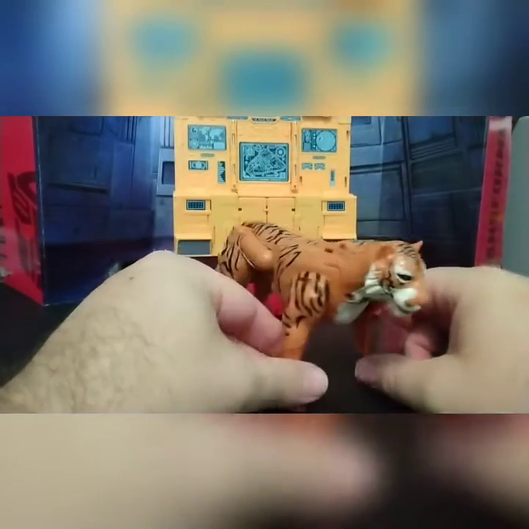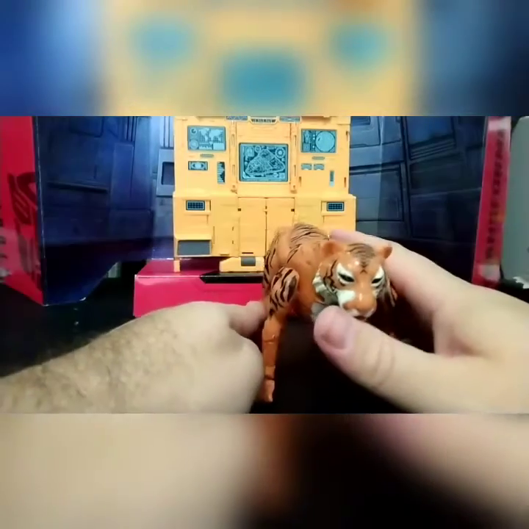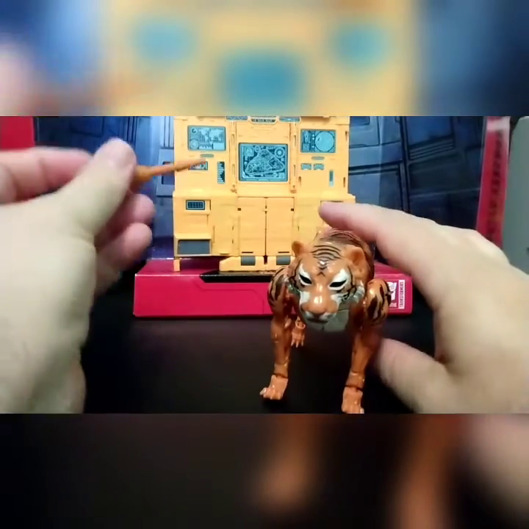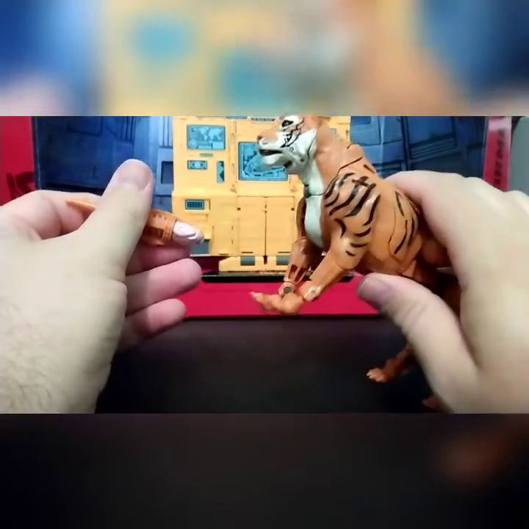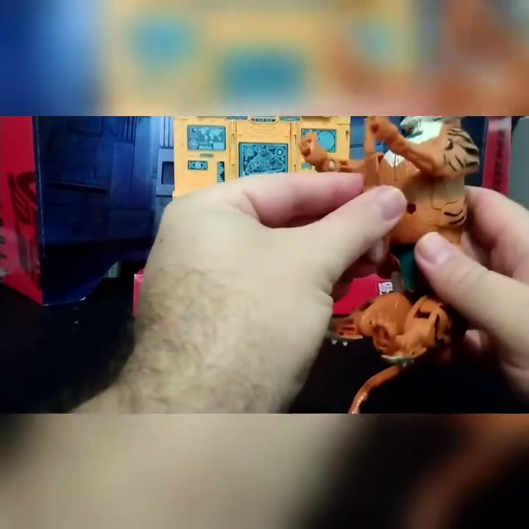But other than that, it does look good. It looks like a tiger, a female tiger at that. But we won't begrudge that point. He does come with two accessories. The tail becomes a whip, and this gun, which I guess is called a gut gun, because it has intestines, plugs on the underneath. I don't like how it stores.